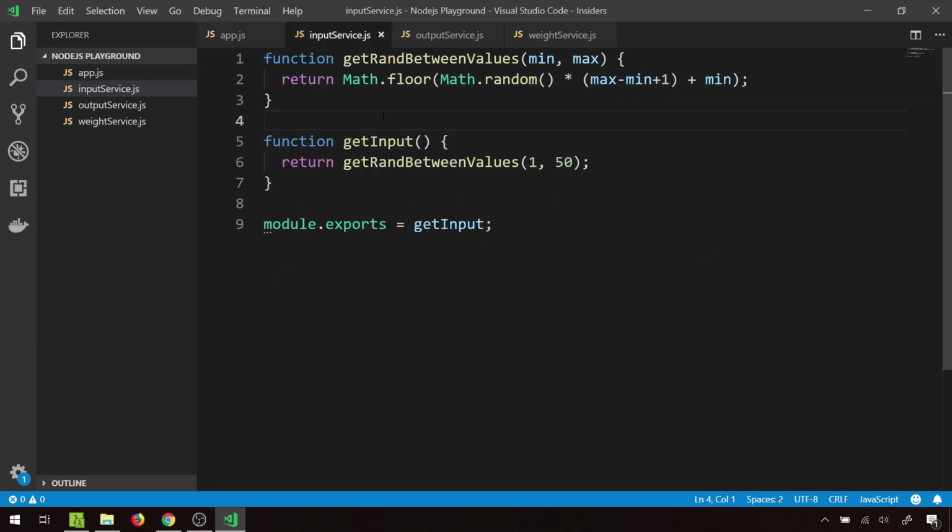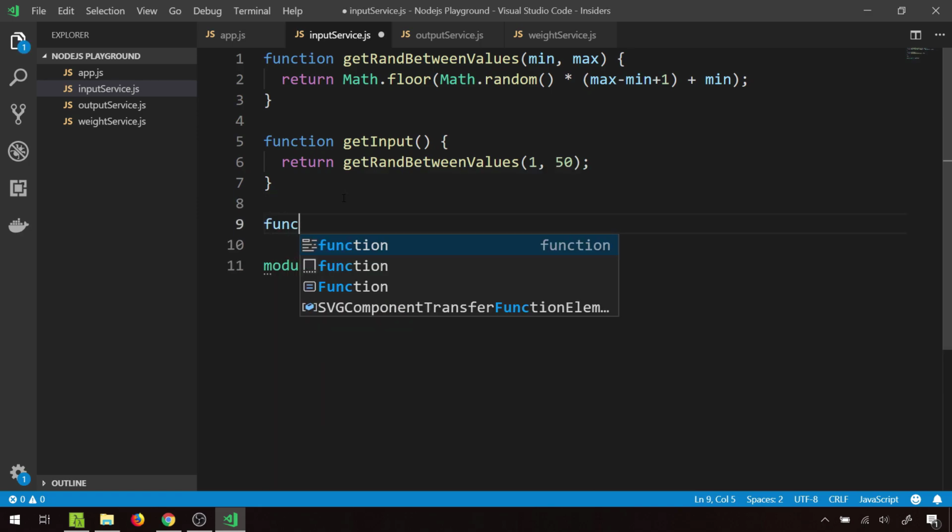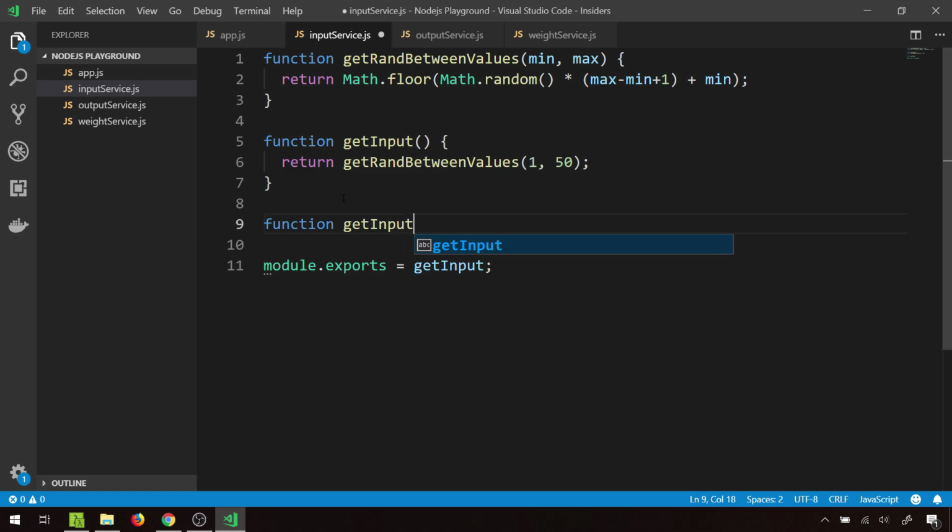So there is this one way that you can actually expose a function from your module by typing module.exports and then making sure that that function is actually being set to this thing over here. However, you can be more explicit than that. So perhaps we wanted to have another function, say get input via RPC or something, okay?